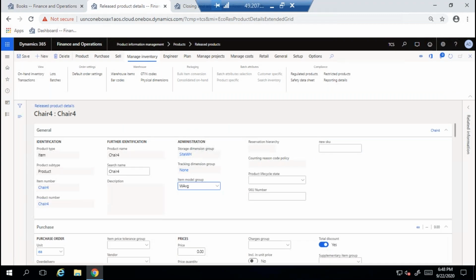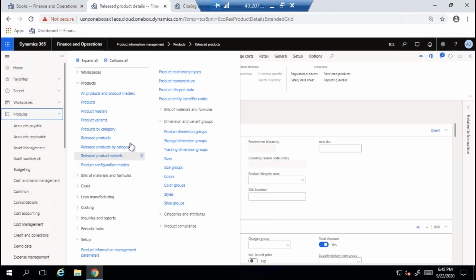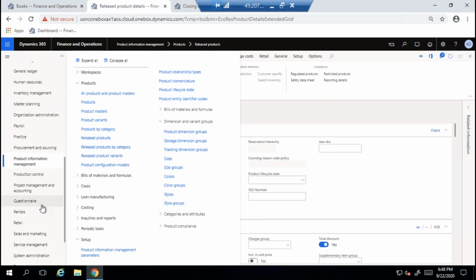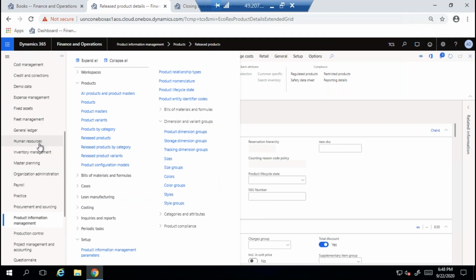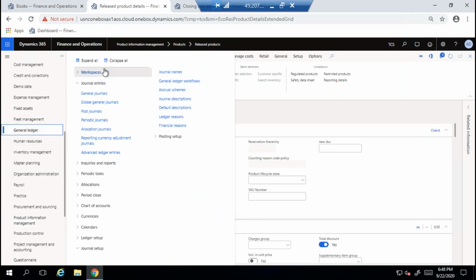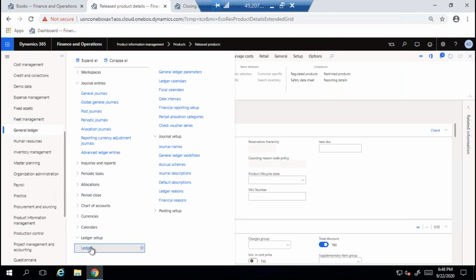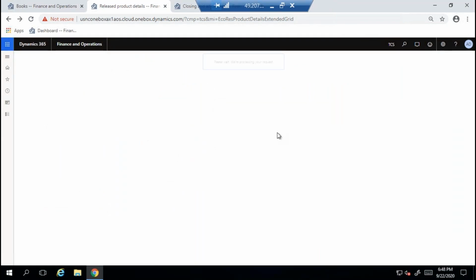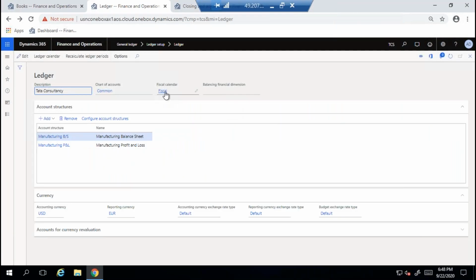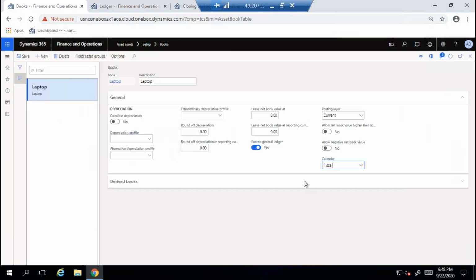Let me verify which calendar I have mapped for the TCS company. In the general ledger, ledger setup, for the ledger I have used the fiscal calendar. So I would like to use the same fiscal calendar. Current layer I have mapped.